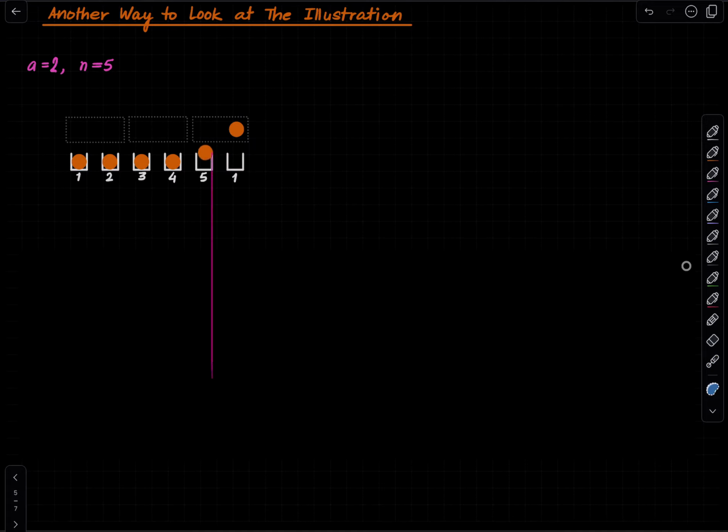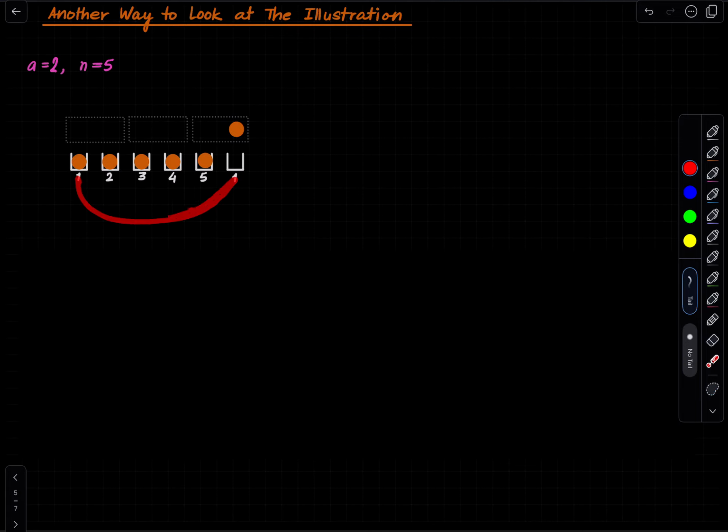So we'll add one ball to here, but this next ball will be going to the bin number 1, even though it looks a little different in this depiction. So it will go actually here. So in these three moves, we are able to increment the first bin by 2 counts, while all the other bins by 1 count. And hence, the first bin gets incremented relative to others by 1 count.